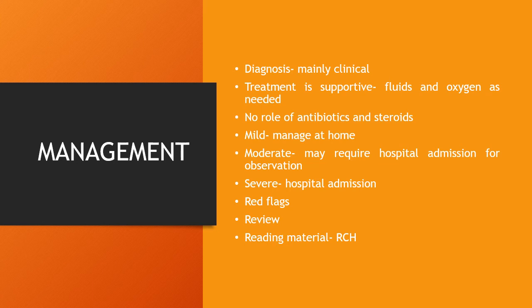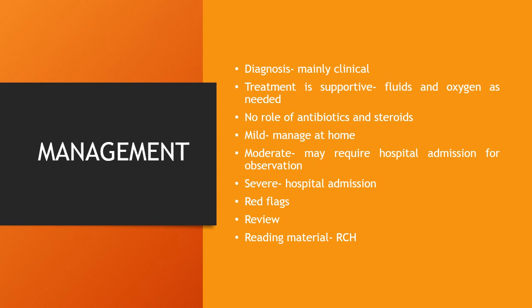What we need to do is just keep an eye that the child is not dehydrated, keep them on regular small feeds, keep them hydrated, and only if the oxygen saturation is consistently below 90% do we need to give oxygen. Because it's a viral infection, tell the parents there's no role of antibiotics, there's no role of steroids and other therapy. All we need to do is supportive treatment.